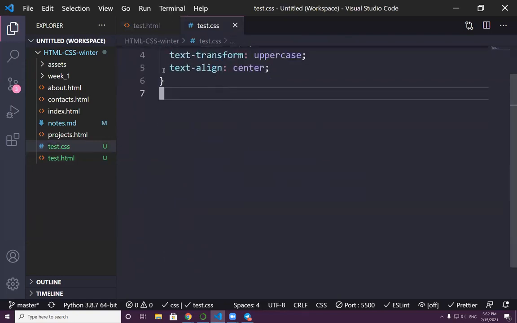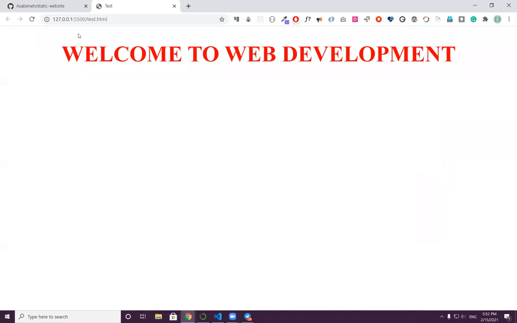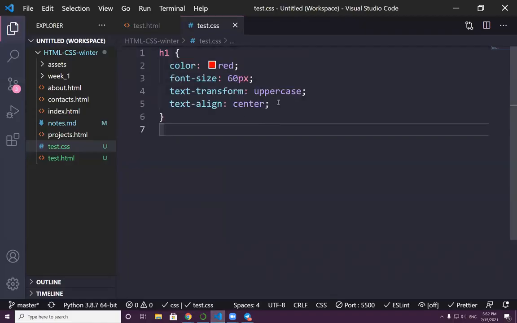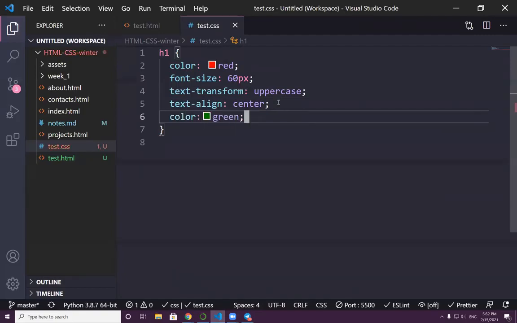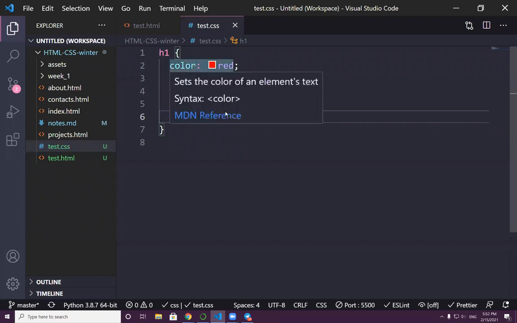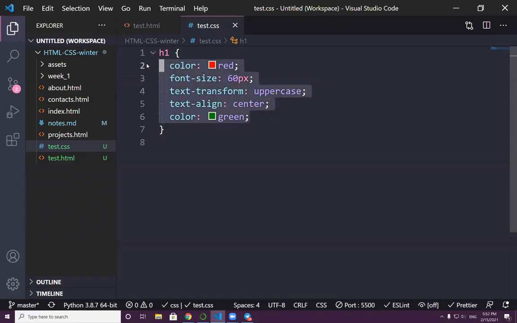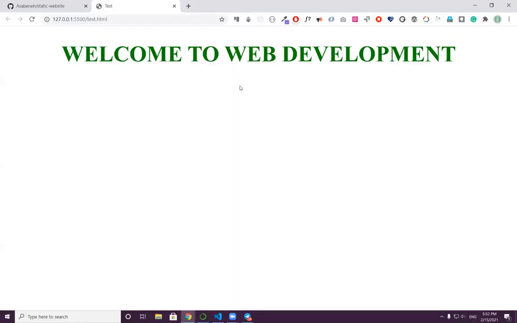So you write it like this, and we should get the same output. To know if it is, let's color green. What should be the color now? Green. And why? Because we have seen this last time. Why it's green instead of red? Because of the cascading.